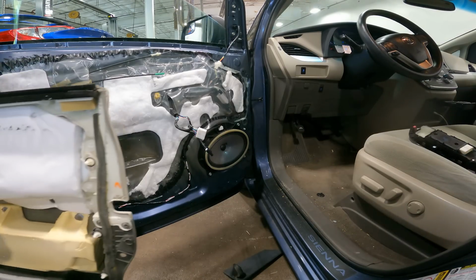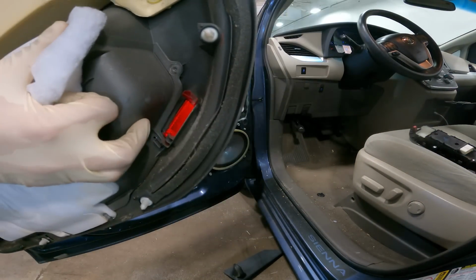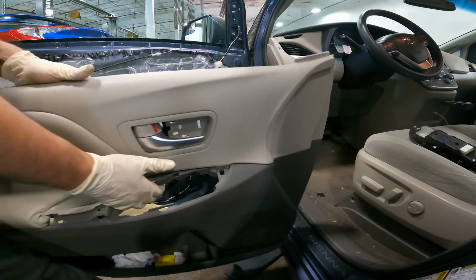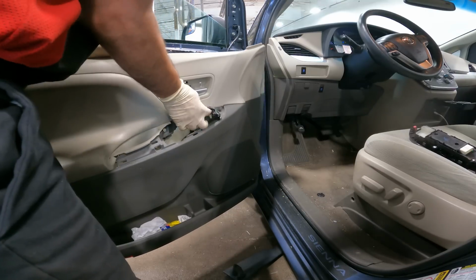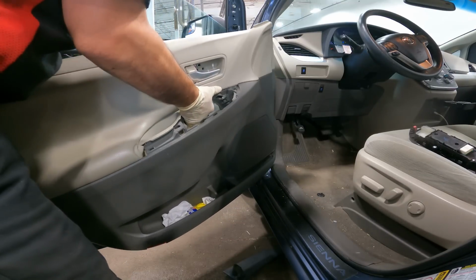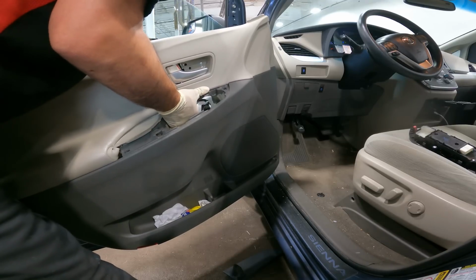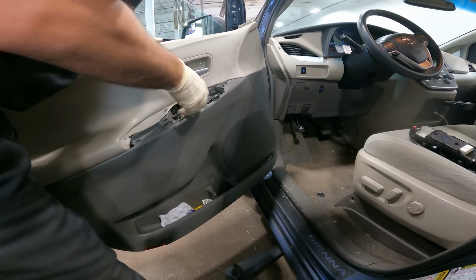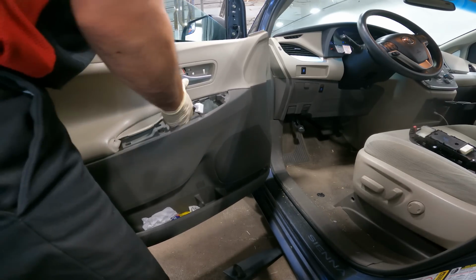So, weird thing I noticed, guys, the puddle light that's right here, it's a dummy. There was never a connector. I didn't realize they made dummy puddle lights. Alright, I guess it's cheaper to have one door panel than two door panel designs. So we got our harness here. We're gonna put our cables back on in their proper positions. And before you get the panel on, test them, make sure they're moving properly.